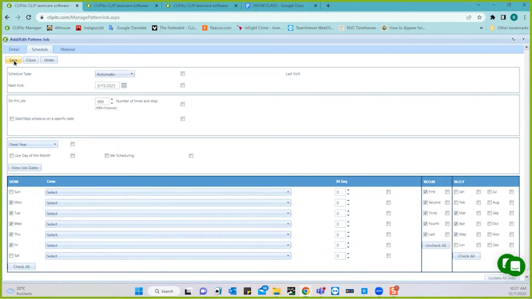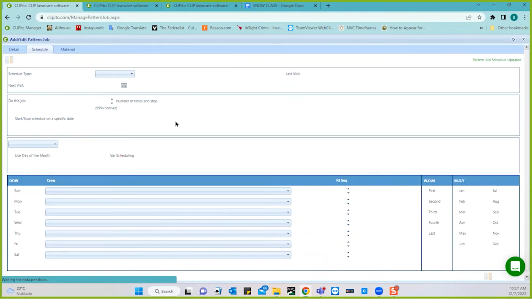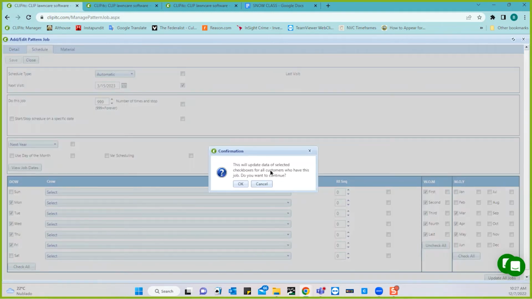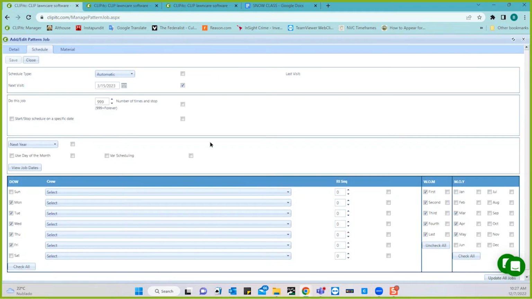If I save this, then I can check the box here that corresponds to the field I want to change or update, and then come down here and click update all jobs. If I click this, then all of the spring cleanups are going to be scheduled now for March 15th of next year.